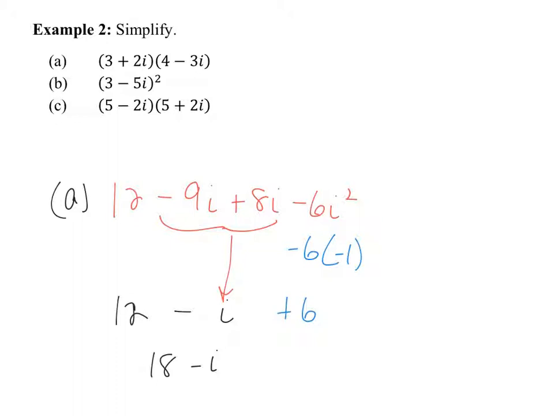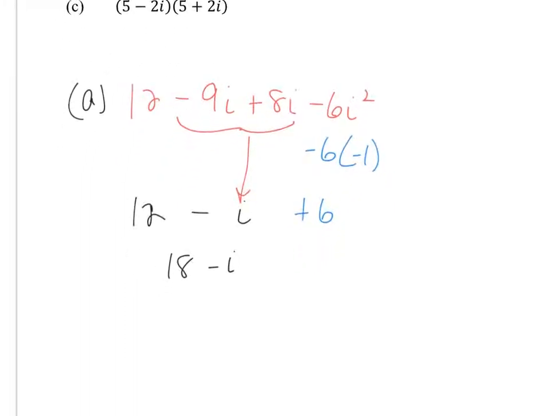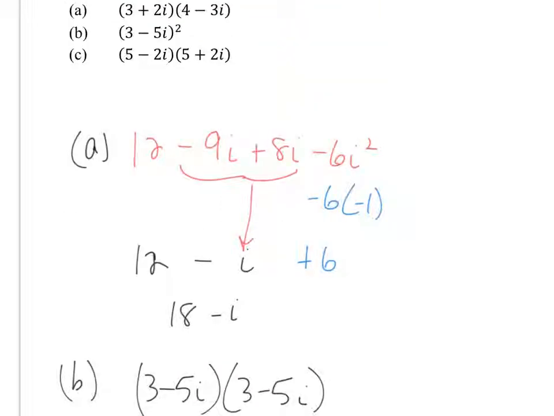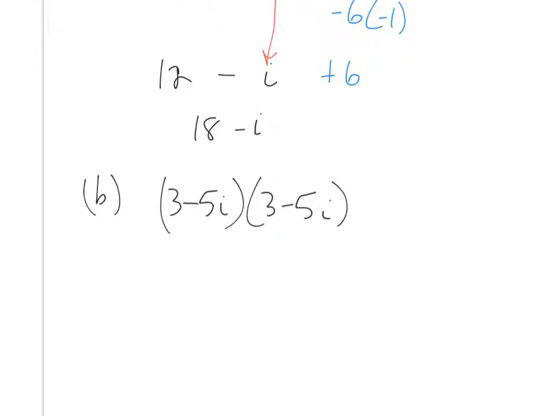Part B, what are you going to do? Same thing, but make sure that you expand this. Okay, don't just square both terms there, please. Think about part B as 3 minus 5i, 3 minus 5i. And go on to part C when you're done and try to come up with a corollary. Yeah, it's 3 minus 5i.